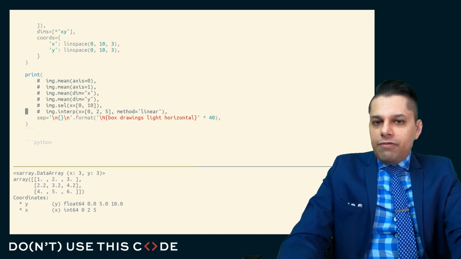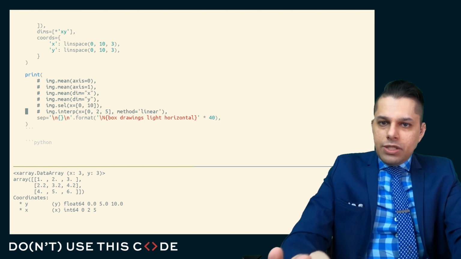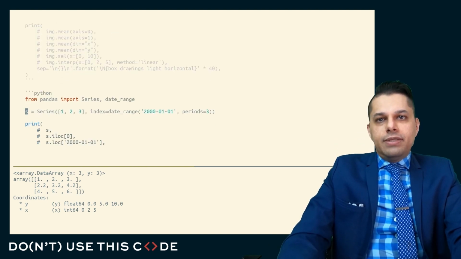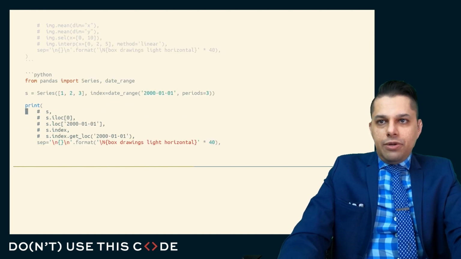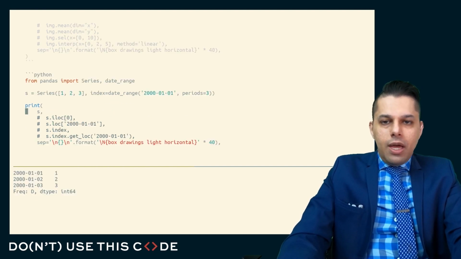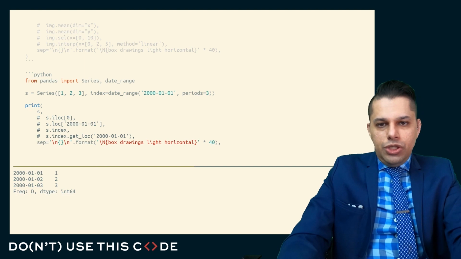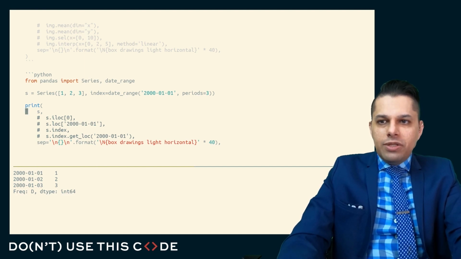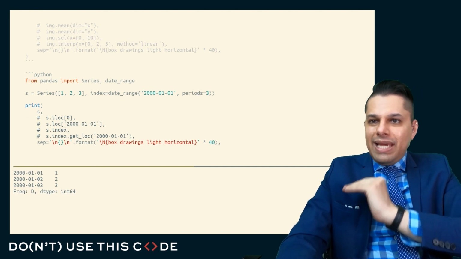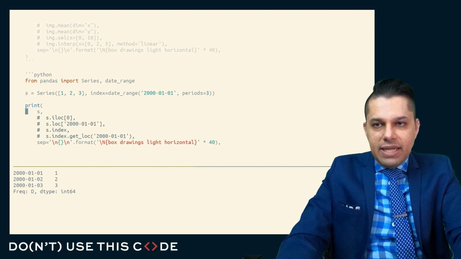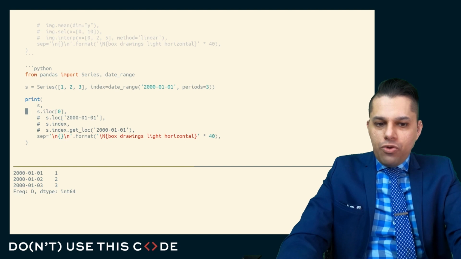This idea of labeling data is the core idea behind the Pandas index. Here, we have a series, and it contains 3 values. I don't want to talk about values at position 0, 1, and 2. I want to talk about values as they were collected. I want to talk about values at day 1, day 2, and day 3 as of some specific date. Pandas gives me both capabilities.